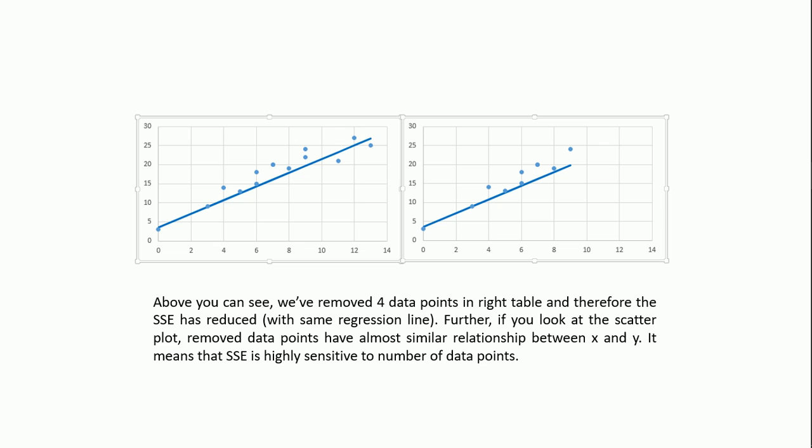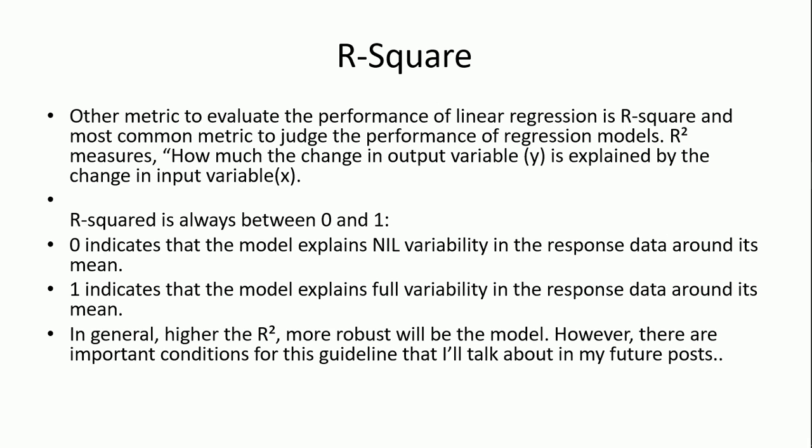But when you look at the graph, the line we use is almost similar, yet the sum of errors is quite different. So using the sum of squared errors as a performance evaluation metric is not a good idea. So now what? There should be something to do that. That is where the R square metric comes in.